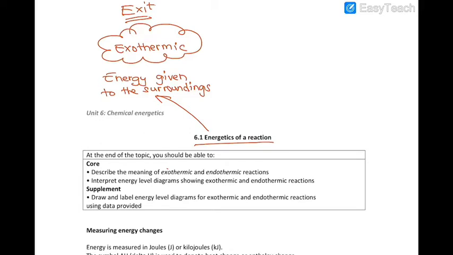So any form of combustion reaction, any form where heat is evolved, where the thermometer is going to detect a rise in temperature, is exothermic. So heat is given to the surroundings, and whenever we use a thermometer, the thermometer will detect the temperature of the surroundings. So the thermometer will show a rise in temperature.